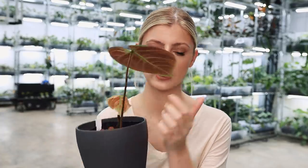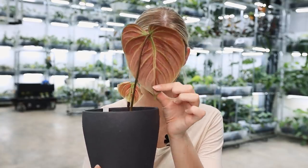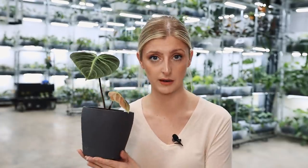Kicking it off in no particular order, we have the Philodendron L Choco Red. I have one here — it's been propped and it's coming out a little bit funky, but you get the idea. This is the front and this is the back — that beautiful red backing is why people enjoy the plant so much. To buy one of these, you're usually in the low hundreds. They did really surge in prices last year, but they've come down a bit and settled.